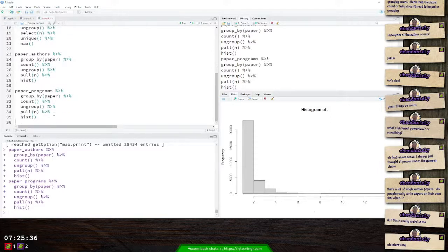Okay, there is one promising thing in this data set that most people just assume to be true. I've worked with too much data to just assume that there is an author and a program for every paper. The fact that there are no zeros makes me quite happy, because then we don't have to worry about doing any sort of crazy left joins. We can just do a normal old vanilla join.